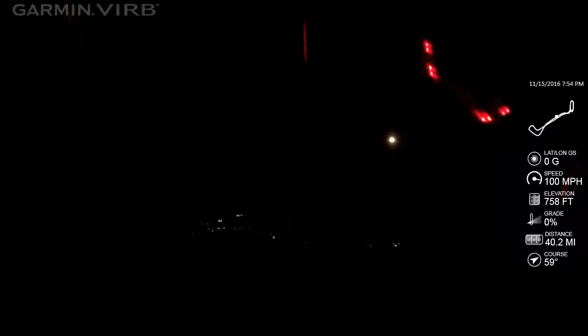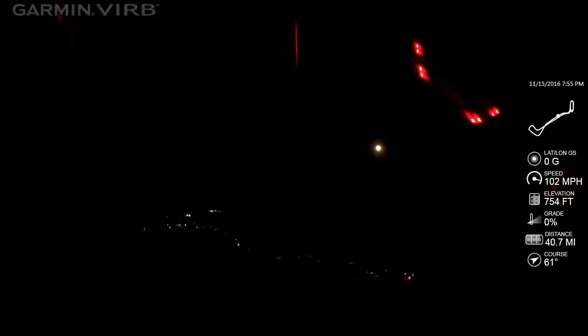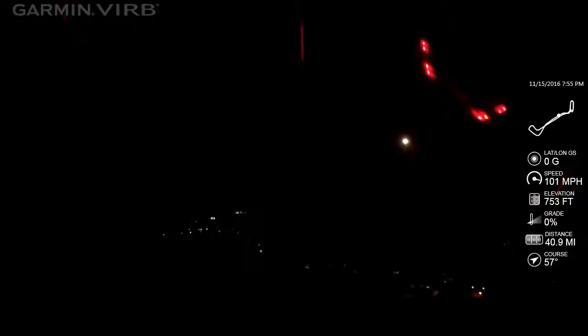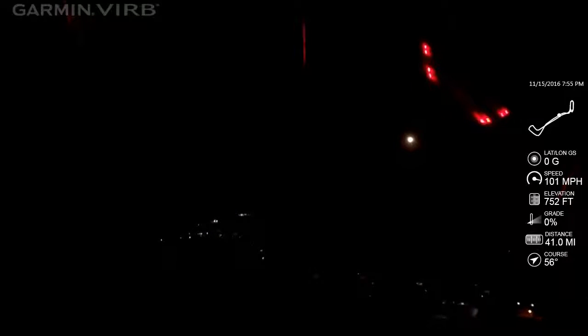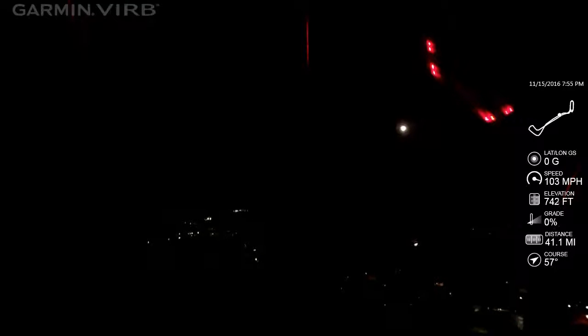Umatilla traffic, Skyhawk 3577 Sierra is 4 miles to the south-southwest, inbound for landing, runway 1, Umatilla. We'll come in on a left base. Actually, let's come in on a straight in. Let's try a straight in approach. Man, that's such a beautiful moon.